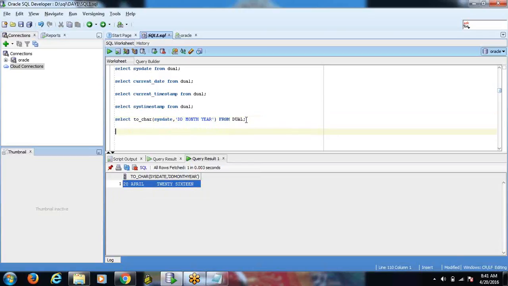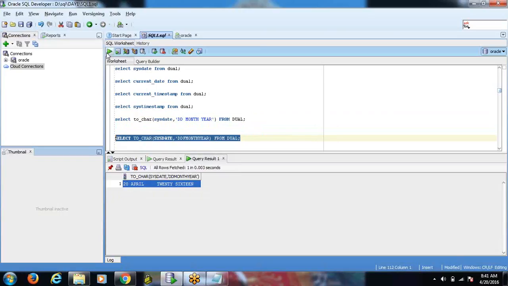Okay, and suppose the same thing I am going to implement: select TO underscore CHAR of this date, comma, DD, F, I am using another character, month.